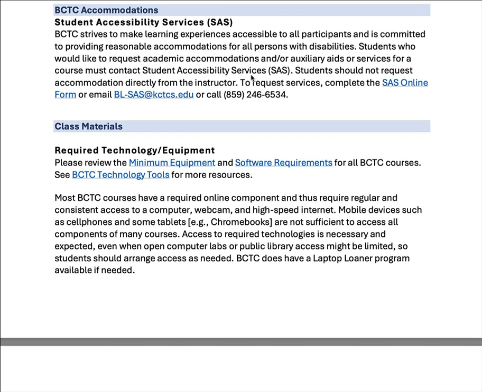As far as accommodations, there is a Student Accessibility Services office. If you feel that some accommodation is needed in the classroom for you to be successful in the course, you discuss that with the SAS office. If they determine that an accommodation does need to be made, they will send me a formal letter that identifies the student and identifies what accommodations need to be made for that student. So again, you work that out with the SAS office, not individual instructors.